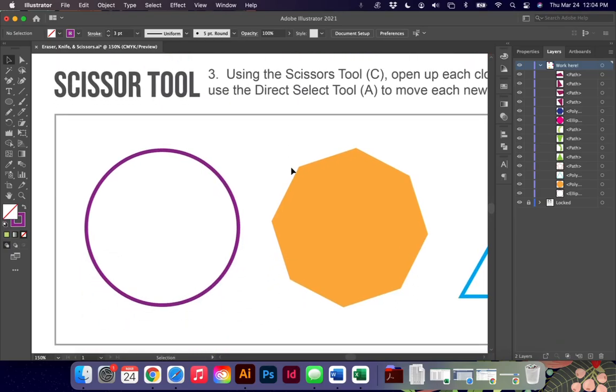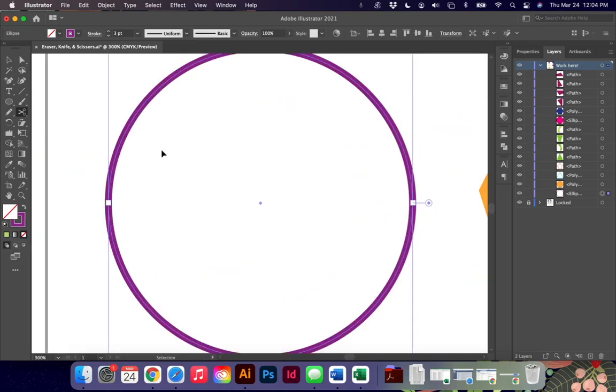Keyboard shortcut for this is C. I'm always a big believer if a tool has a shortcut, it's a much more usable tool. It's something you should think through more often or use more often. So this one, the scissors, does have a keyboard shortcut of the letter C. Now for this one, again, you do have to have your object selected in order to manipulate whatever it is, and then you have to grab whatever the anchor point is that you're wanting to open up.